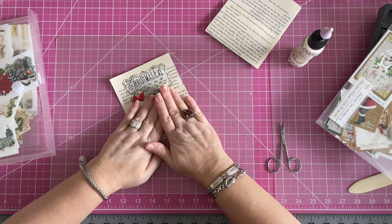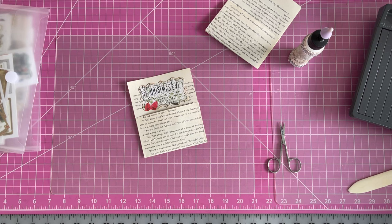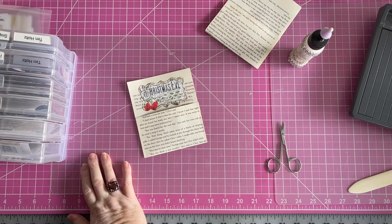There we go. So you have your pocket, right? It's there. And then you want to put an image. So I'm going to see. These aren't my images. Do I have any images cut and ready to go? Do I have people? What do I have? I don't know. I have Tim Holtz. I'm trying to do it the quick way. Normally I would cut stuff, but let me see if I've got something we can put on the bottom.